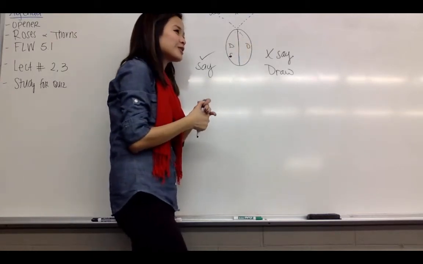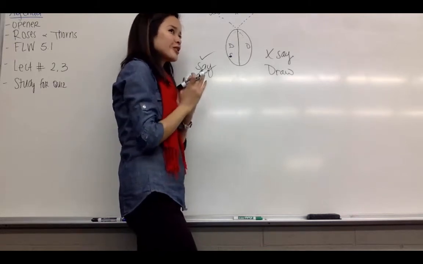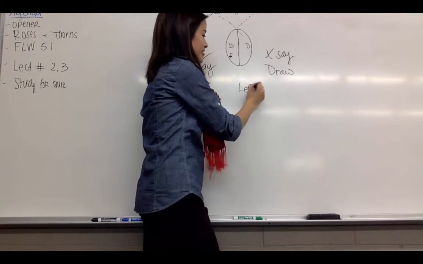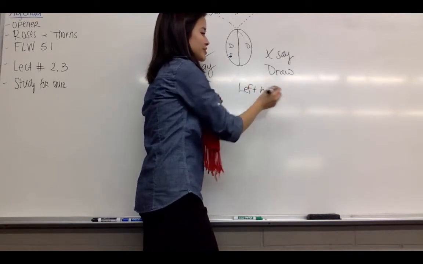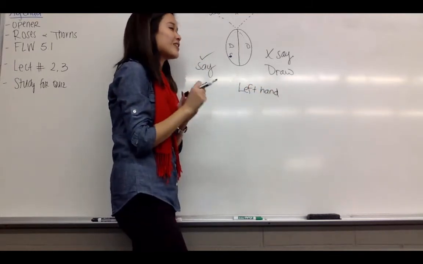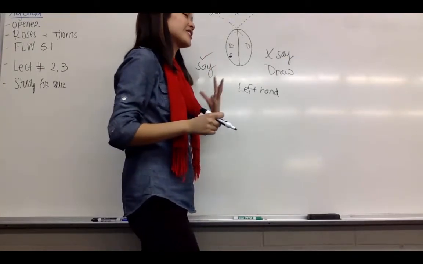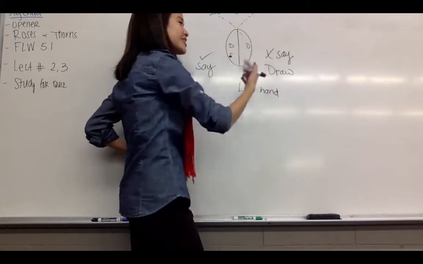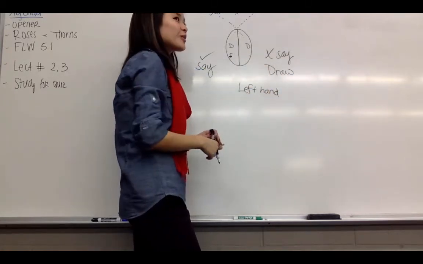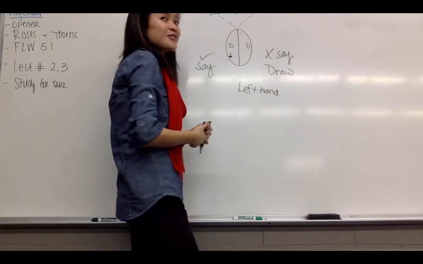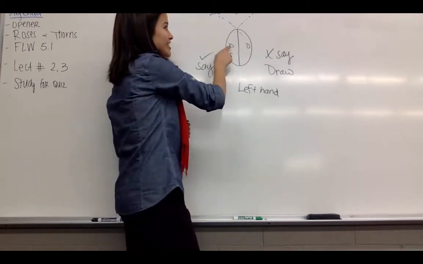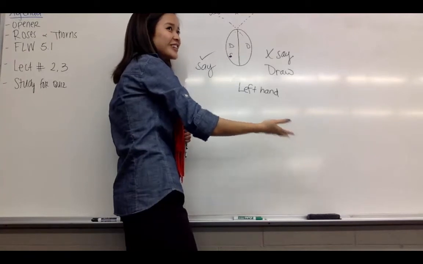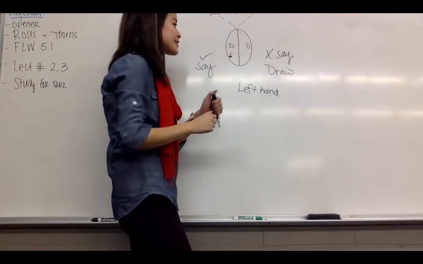Now, the catch is, I don't know if you noticed, they said, here, draw it with your left hand. Why did he have to draw it with his left hand? The left hand, the left side of your body, is controlled by the right side of your brain. If they had said draw it with your right hand, what would happen? You wouldn't be able to. You wouldn't have been able to do it because this side of the brain didn't even see it, so it wouldn't have been able to say, hey, right arm, draw this. Okay, so it's pretty trippy and it's pretty crazy.